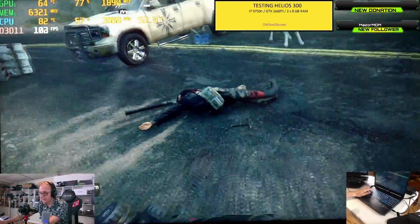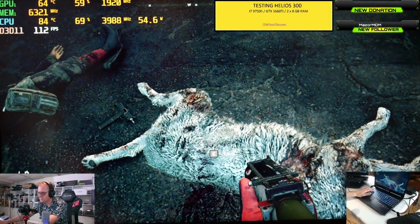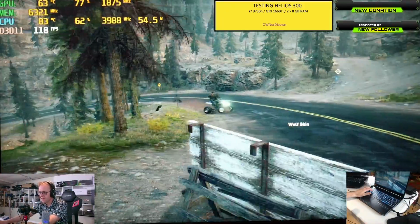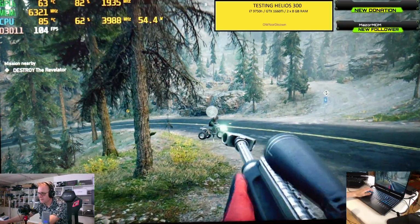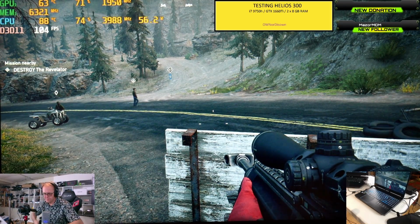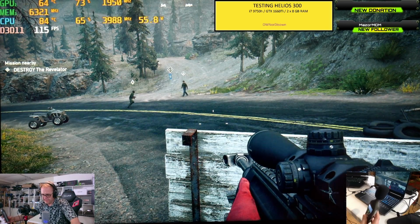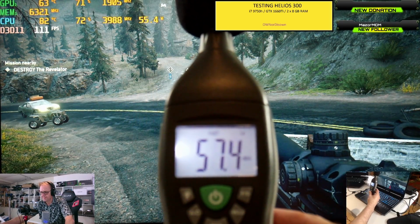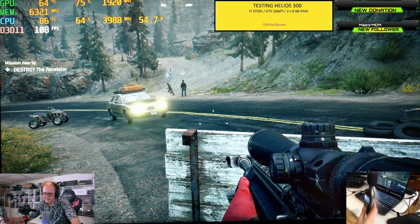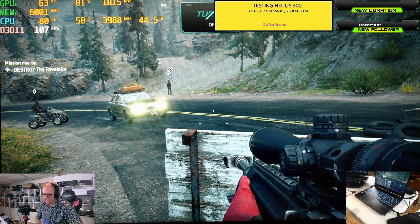Now, you've got max fan. Max fan goes up to around 55 decibels. Now, I do have a noise meter here, because it's over the keyboard, it's a little bit closer than you'd expect. So it's like 58 decibels. I'm going to turn off turbo fan and let it settle down for a little bit.